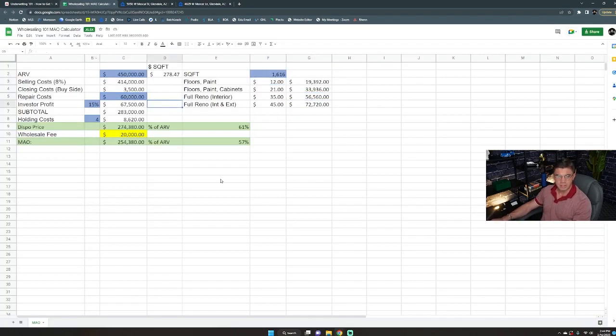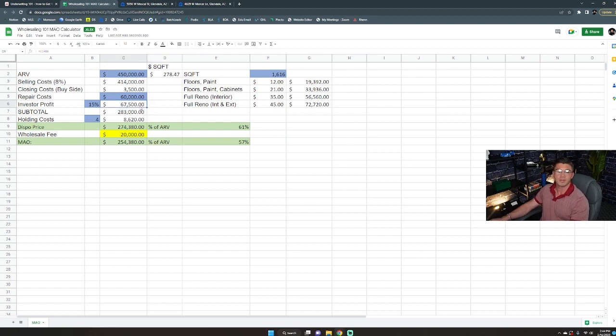And then here's our underwriting. This is all done for us already. So we know that if it could sell at 450, and if a flipper is looking at this property and it sells at 450, they know they're going to have 8% selling costs where they pay the realtors, they pay the closing costs. They know they're going to have closing costs when they buy it from us. We know they're going to spend about 60 grand on it. We know that they're only going to flip it if they have some money in it for themselves. So right now we have over 60 grand underwritten.